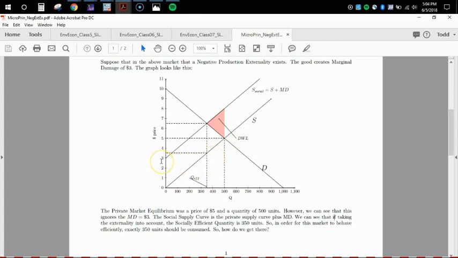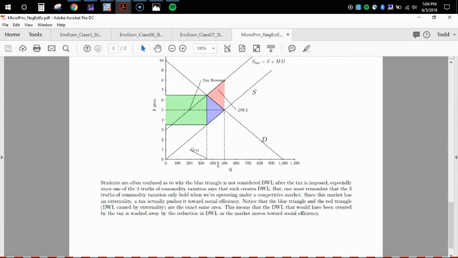So in other words, another way that you could solve the negative externality, instead of having the supply curve shift, is to have the demand curve shift back by exactly $3. And that would get us to social efficiency here of 350 units. So again, it doesn't really matter how the externality is internalized, whether by consumers or by producers. The fact is that without government intervention or some other way of getting that externality inside of the market, we don't expect the market to A, see the externality, and then B, reduce it.